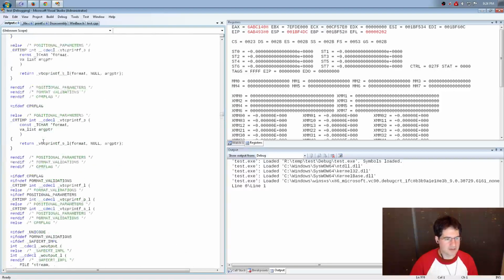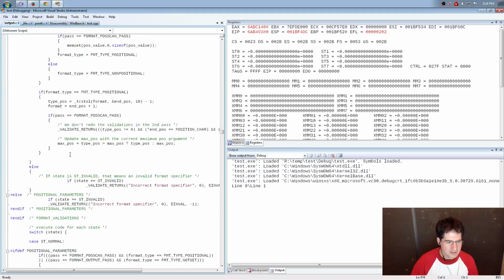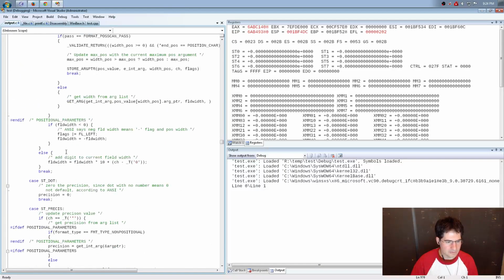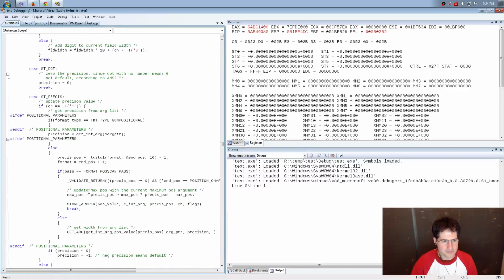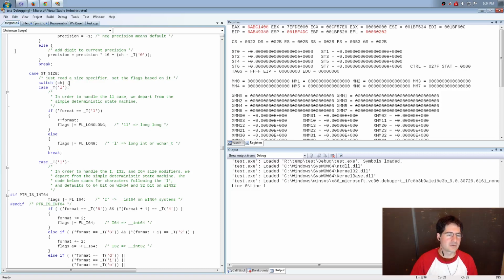Here we are in a crazy function. This is probably the actual meat of printf, I would guess. Is it actually going in here? Yes, it is. Here we go. It's doing all of the cases it needs to do for printf. You can see there's all kinds of good stuff in here. Here's the different format codes. All right, so this is basically the source code to printf in the Microsoft edition of Visual C++.